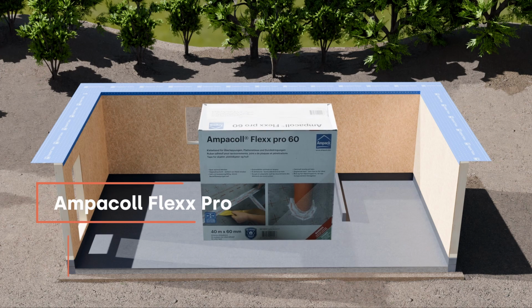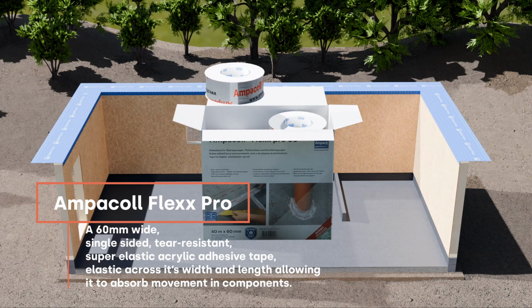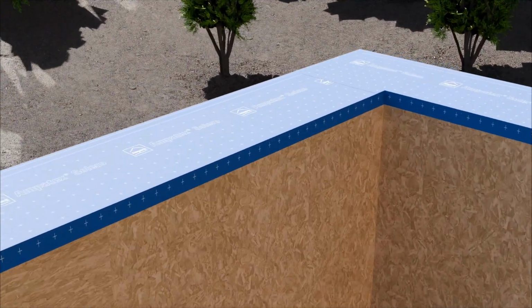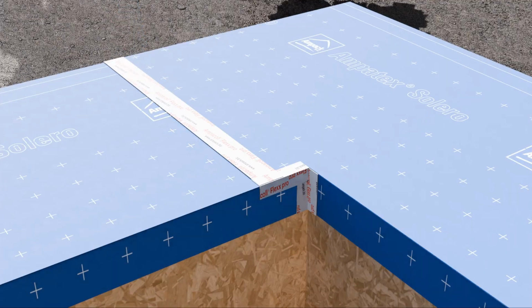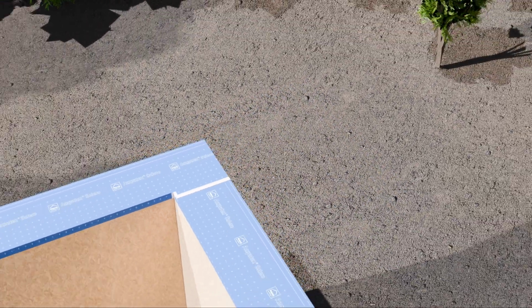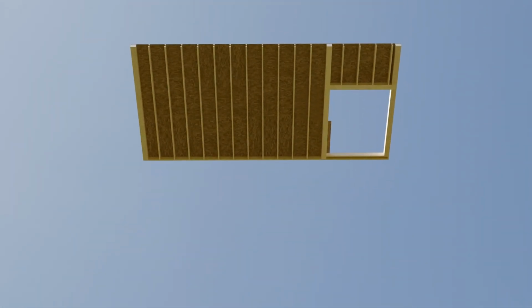Once that's done, take your Ampercol Flex Pro tape and use it for sealing the laps. The Flex Pro tape is a nice external tape. It's good with sun, it's good with weather, water, so it's a good tape to use for that kind of junction. And the Ampertex Solera is quite a robust membrane as well, and it's UV stable, so all in all it's an ideal membrane to use in that kind of scenario.